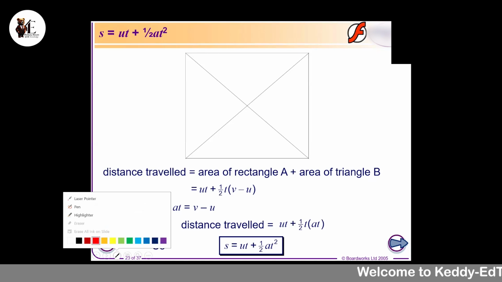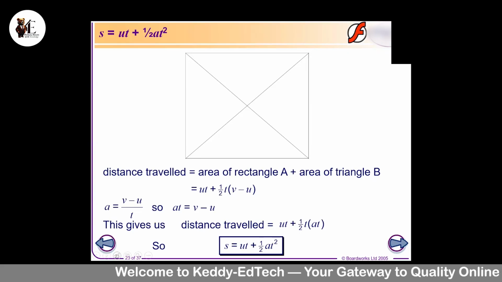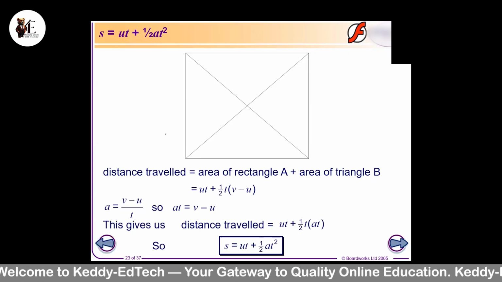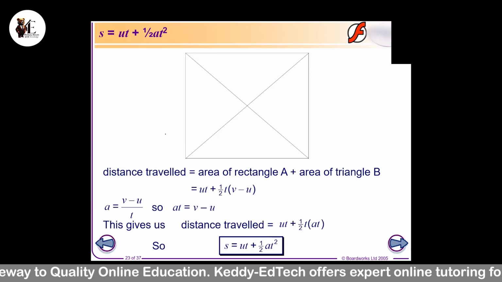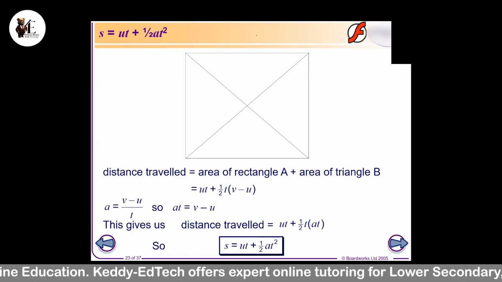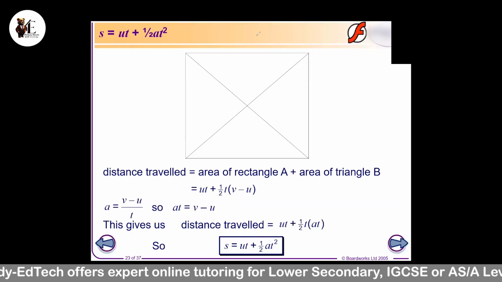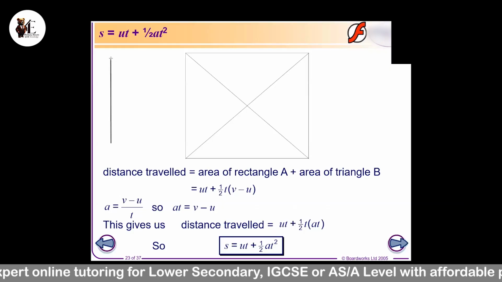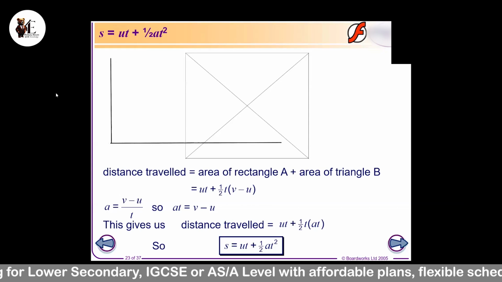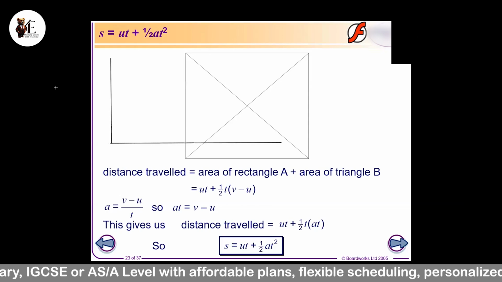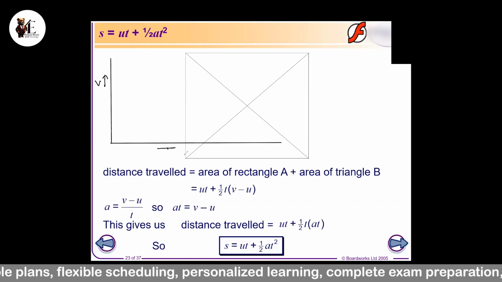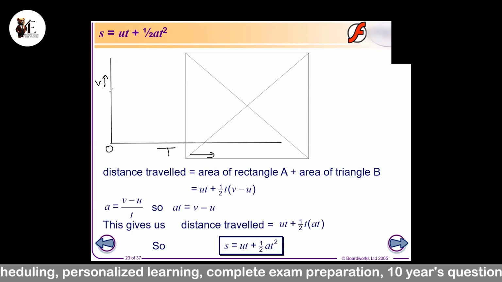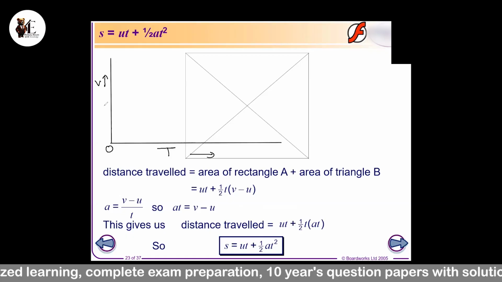I'm going to give you the diagram. You can use this diagram. Instead of the diagram shown in front, the derivation is fine, but I don't think the diagram is that good. So please understand the diagram that I'm drawing. This is your velocity time graph again. This is velocity, this is your time period t. This starts from 0, the same graph that was in your previous one.